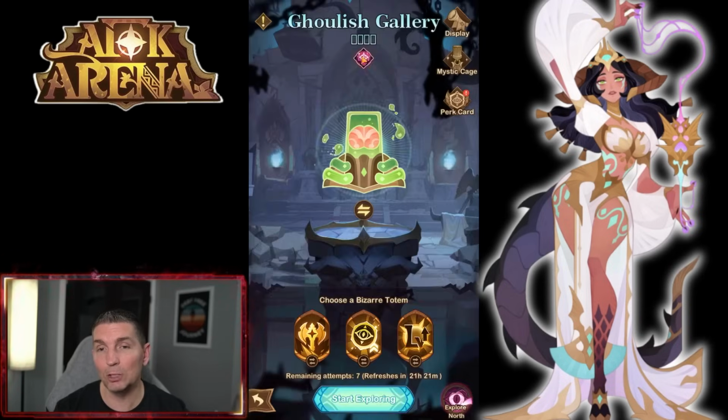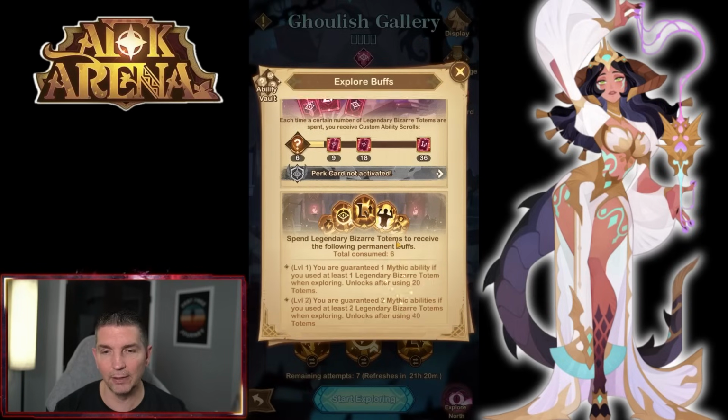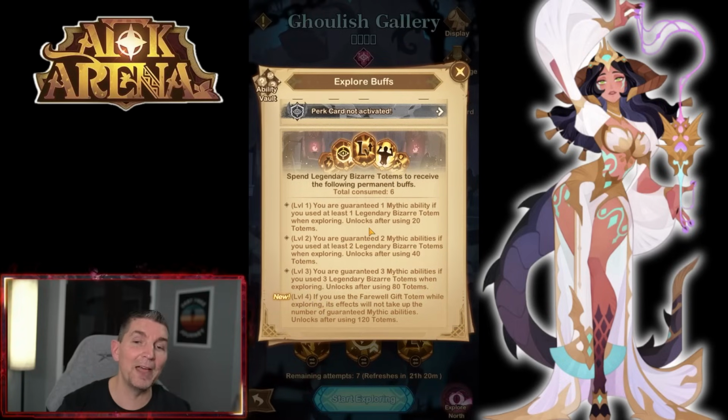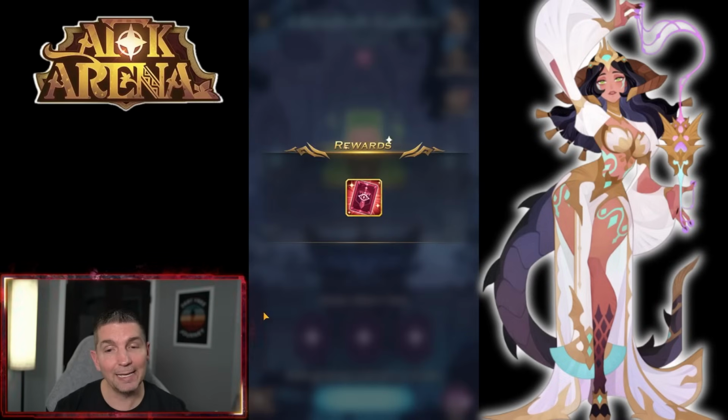Now on here, I do not believe I have any cards at all. We have none in there. I don't even think we've really done this. No. Look at this, guys. We don't have any of these. We haven't even used 20 Bizarre Totems on here. And again, I really don't play this. Let's go ahead and run through this and see kind of what it looks like.